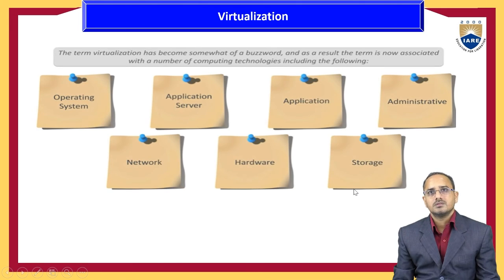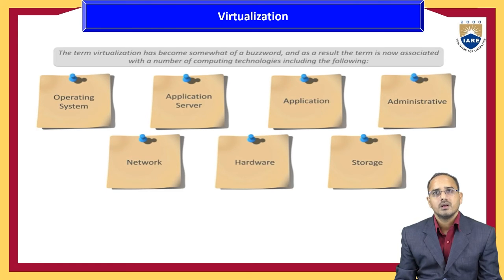So the term virtualization has become somewhat of a buzzword, and as a result, the term is now associated with a number of computing technologies, which includes the following. We can create operating system virtualization, application server virtualization, application virtualization, and administrative virtualization. The network can be virtualized, hardware can be virtualized, and the storage can be virtualized.